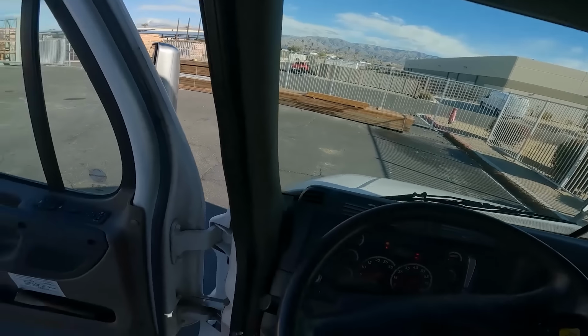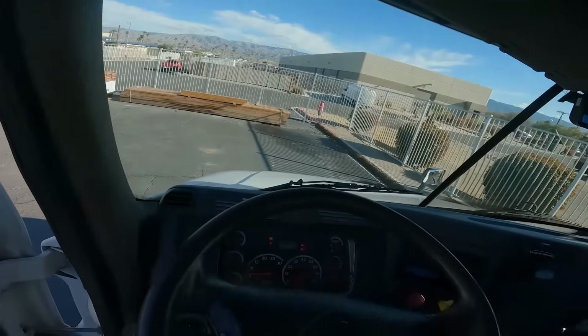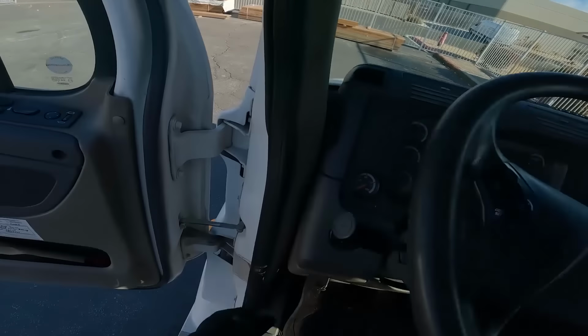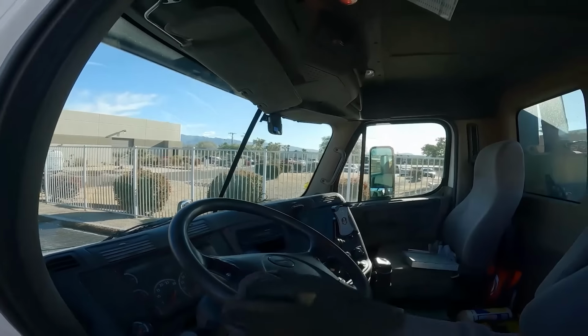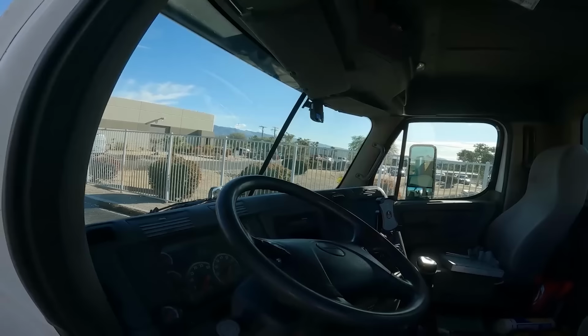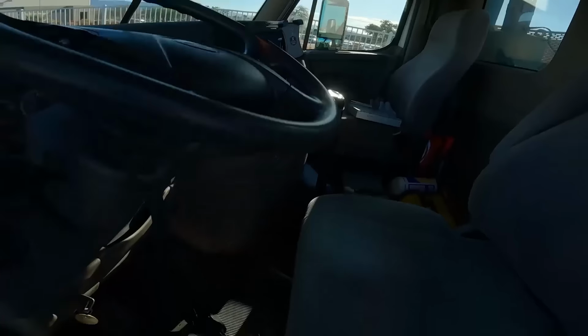I'm gonna start the truck up just so we got power steering. That looks pretty straight there. I'm just gonna assume it's straight. If we have a little dog leg, that's okay. Okay. Now what I'll do is I'll take the strap up, make a little lasso. Let's see what's under here.